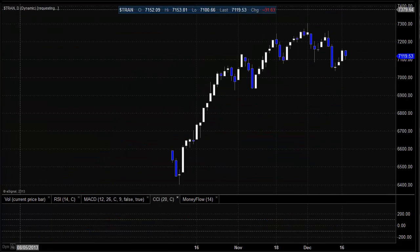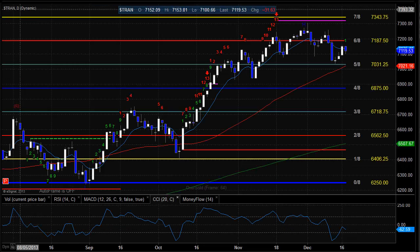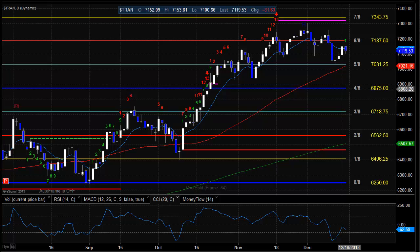We'll take a look at the transports next. The transports were weaker than the overall market today, but just an inside day with a little bit of a bounce. We've got a 13 exhaustion in place. Right now we're just in a lateral move, kind of consolidating this run to the upside without getting much of a reversal to the downside. The 50 DMA is going to be important if that comes into play, because that'll put in a lower low and then a lower high off of this last little bump to the upside.